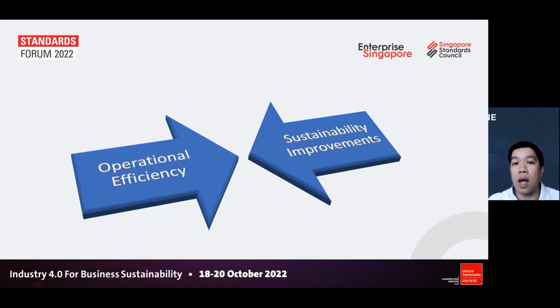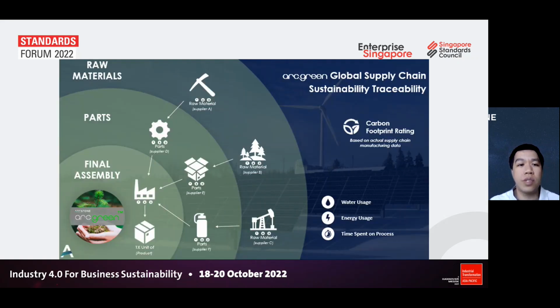Now, in order for this to happen, this is a very cohesive network that we need to link together. And when we talk about that, that gets quite complicated. So, for example, in order for us to see the whole end-to-end process, it's not just about looking at my own factory specifically. That process I can measure to a rough degree. I can see, for example, the energy that I put in. That might just be a power meter that I read at the end of the month. Not the best way to do it, but I can improve on that over time. I can start attaching sensors, I can attach additional devices to measure that process.